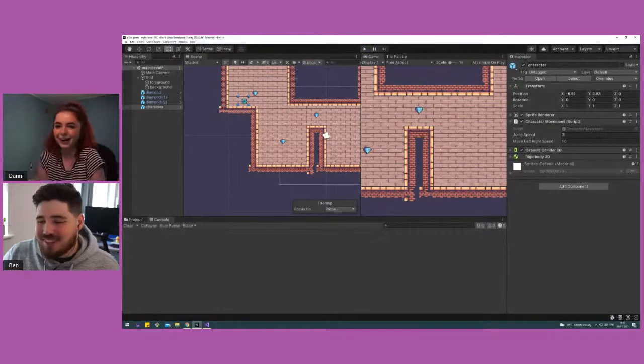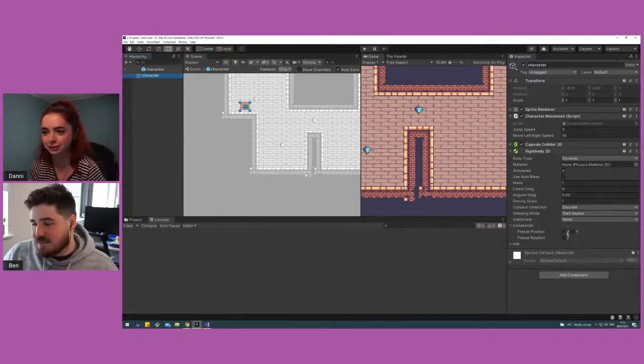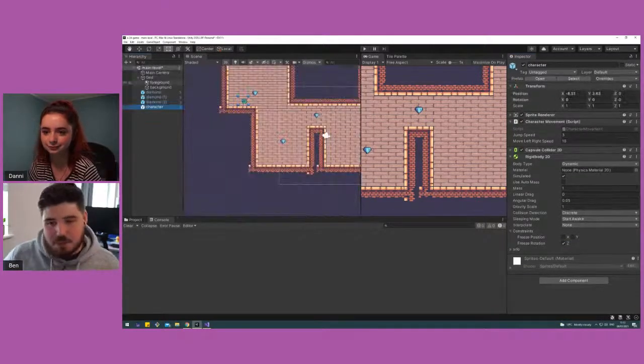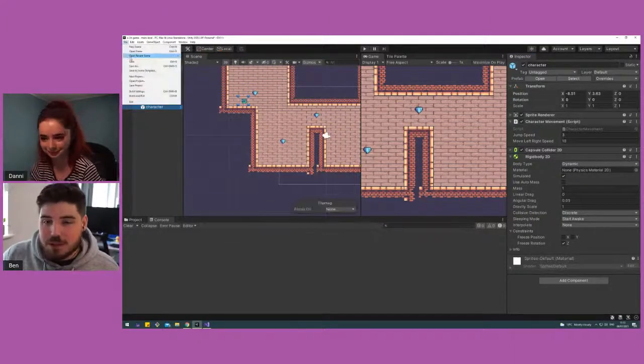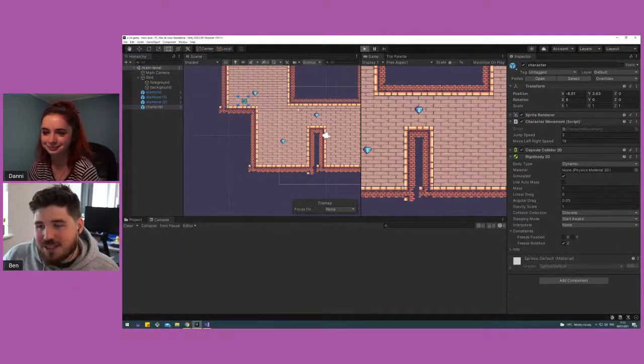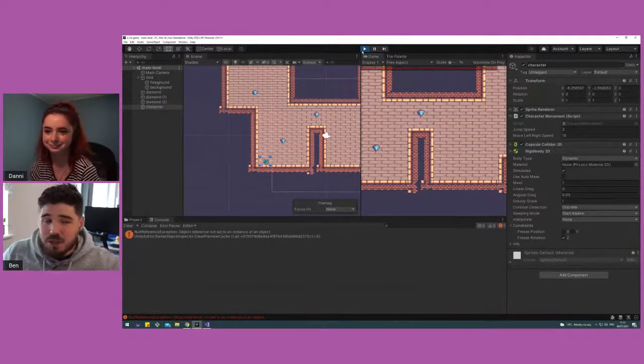But to fix that, let's go back. It shows the importance of having that freeze rotation. So I'm going to turn that on and go back. I think I know why that happened: I added the rigid body when I wasn't in prefab view. So I'm going to save that and make sure it's all good. Now we have the frozen Z rotation, and we should have a little character that moves around as we expect. It's not a very good jump speed, but we have a little character moving, which is great. Like I said, it's not very good in that we can jump whenever we like and all that kind of stuff.